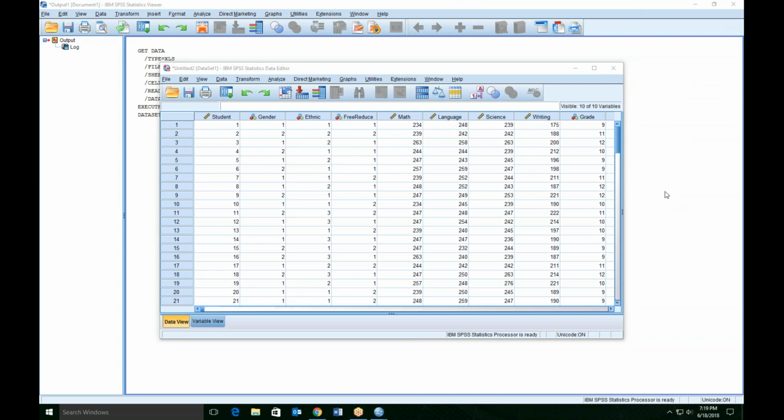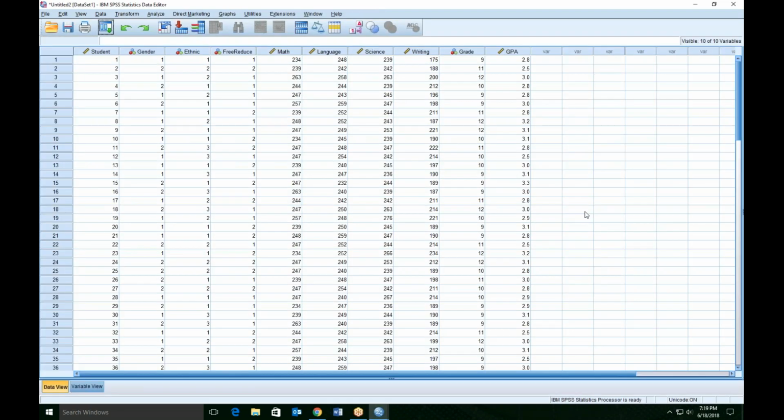I'll move my little file thing up here. I don't know if you can see that, but I'm just getting a GoToMeeting thing out of the way. So we have this, and here's our file. I'm going to make this larger now so we can see the whole file. And if you look again, here they are. They're in numerical order. And interestingly enough, in SPSS, the names of the variables are at the top. And over here to the side, you'll see that the student numbers now correspond to the row number in SPSS.